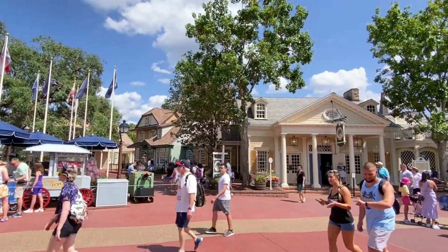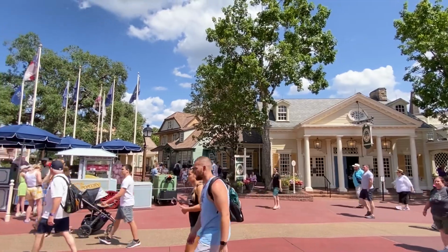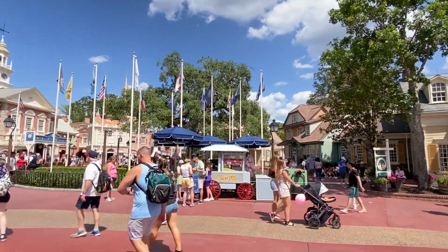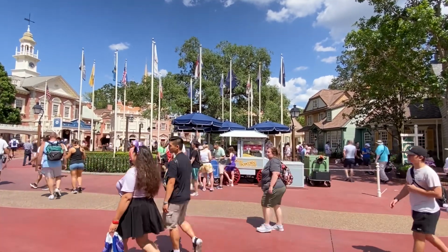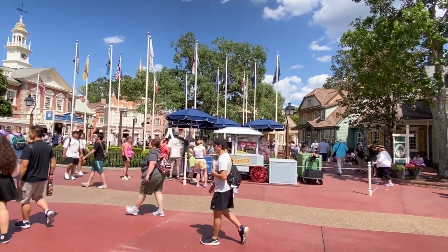So right here, just right next to Liberty Tree Tavern, is another food cart. It is stationary, but we have actually done this one before, and it's just got the snack treats. And of course, what did I tell you guys? Remember what I said on the very first of doing this Disney Dining Quest at the Magic Kingdom? I was going to buy a popcorn bucket so I could bring it back to any location, get a refill for $2.50. Do you think I remembered it? No, not today. So no popcorn refills today.